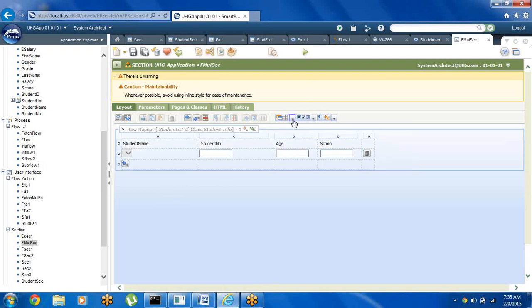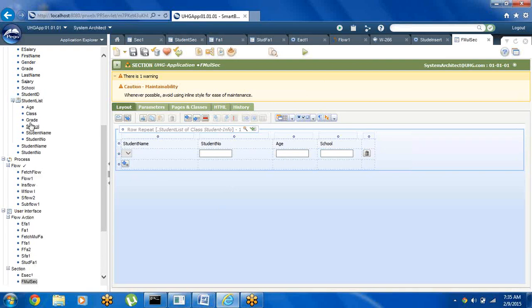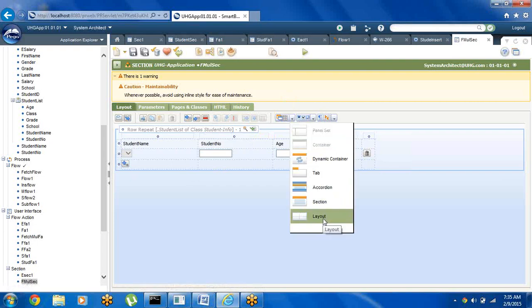Now you can try one example. Create one data table, and after the data table try to create an embedded list. After that, whatever properties you have, drag and drop those properties in the section using the repeating column. Previously I tried that using repeating row. Try an example with repeating column.